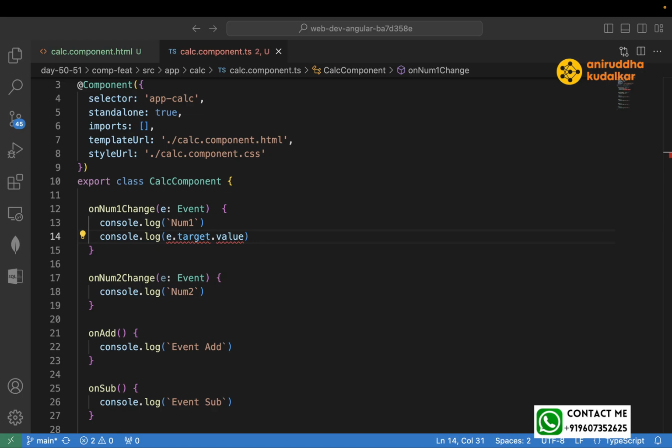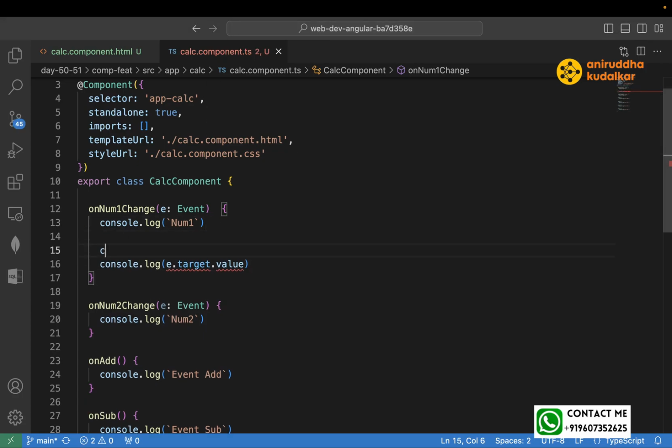You need an input box value, correct? So you need to assign element is equals to this e dot target. In Angular we need to do these things.